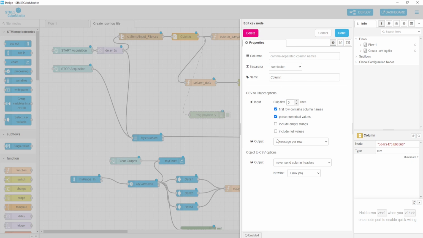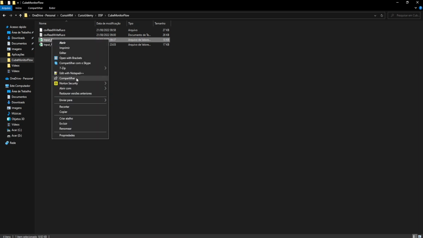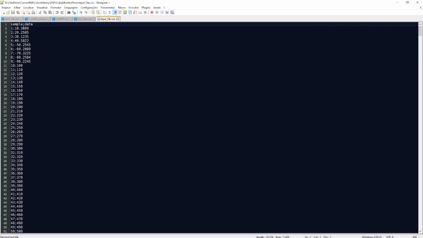This is very important when you are developing your application. I'm using a CSV file with a semicolon separator and a new line between each different line of my Excel spreadsheet. Just to give you an explanation, I'm going to show you. If I open my input file with a tool like Notepad++, which is very useful for that, look at that.